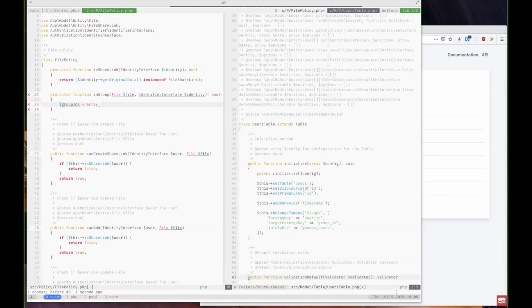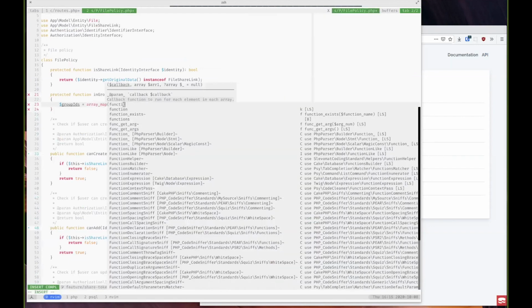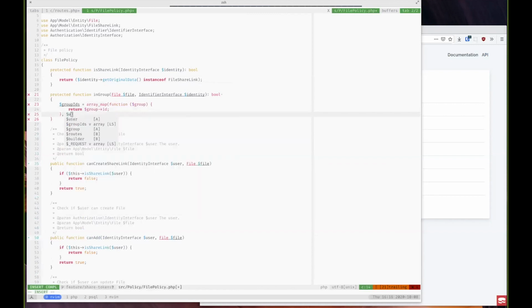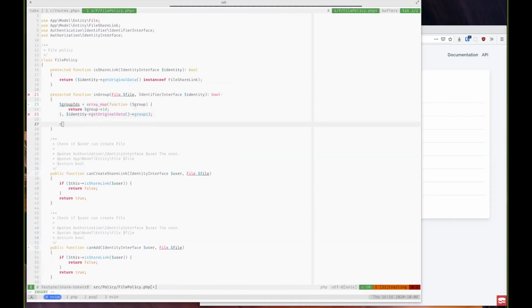And we're going to make sure that the groups the user is in are also the groups that the file is in. The reason for this is, in a group-based identity model, we want to make sure that you only change the files you're allowed to look at. Get original data, and then we're going to just go over the groups, right? We call that identity, user, and then what we want to do is make sure that the file's group also intersects with the file's groups. So if the user belongs to at least one group, one of the user's groups owns the file, then the user and the file are in the same group, and the user can delete the file or modify the file, all that kind of jazz.